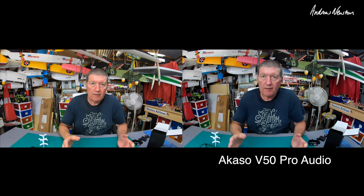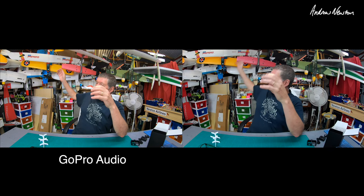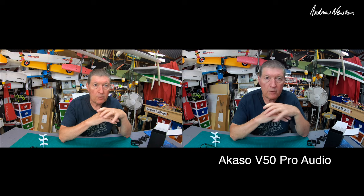This is an audio comparison between the GoPro Hero 7 Black and the Akaso V50 Pro. This is a very bad audio environment — I have my 3D printer chugging away, it's an echoey tin shed with lots of ambient noise. The GoPro Hero 7 is the camera I usually use for these reviews. So this is how the GoPro Hero 7 records audio without an external microphone, and this is how the Akaso V50 Pro records audio. From my previous video at the Point Cook RAAF airshow, the audio was very very good and the low light performance was very good as well.